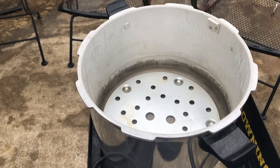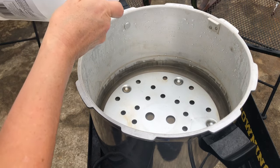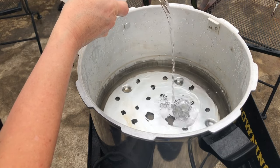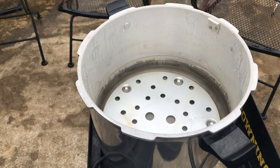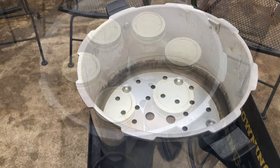Okay, y'all, there's my water, and I've got my vinegar out here. So now I'm gonna go ahead, and y'all don't forget, always add your splash of vinegar. It keeps your jars pretty and clear. Keeps them pretty and clean, and easy to clean up once you get them all canned. So don't forget your splash of vinegar.